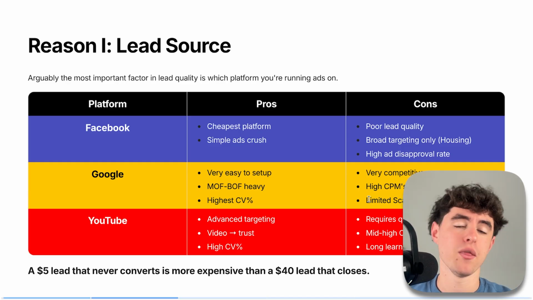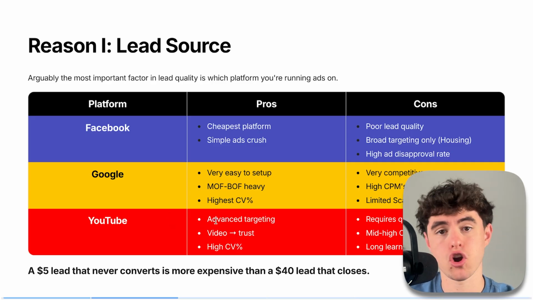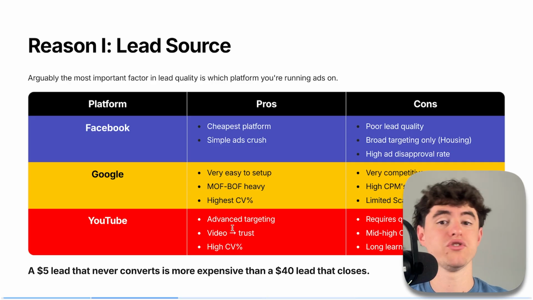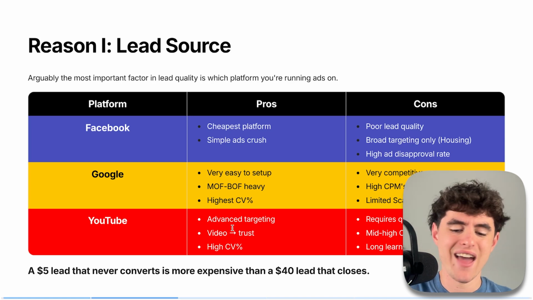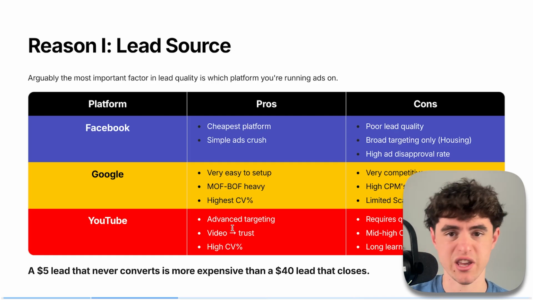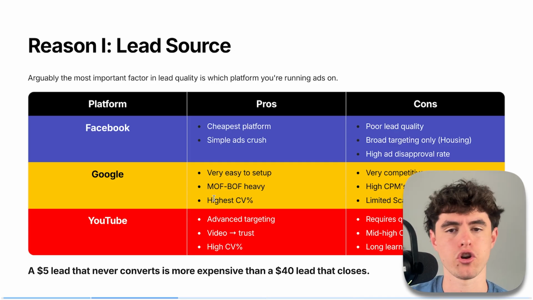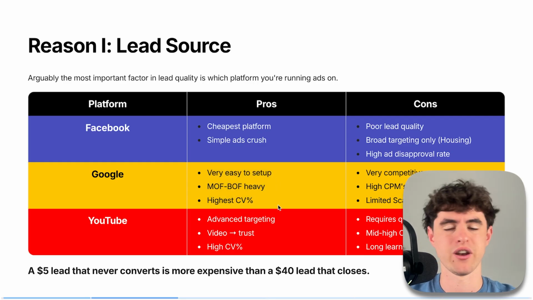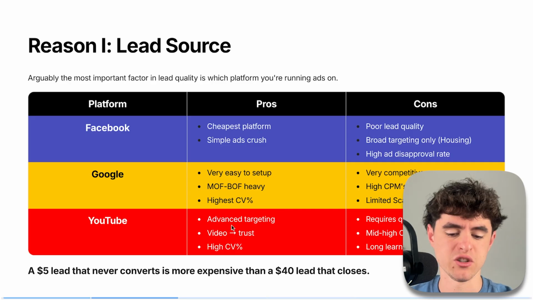And then finally, the best of both worlds, what I find is YouTube. And it has advanced targeting capabilities. What I mean by this is you're able to target people based on what Google deems as relevant or in market. They call these in-market audiences. And they also have other things as well. Demographic targeting. They have custom keyword targeting, similar to how Google works as well. You can target people that have already visited, let's say people that have visited your website from Google, people that have organically gone to your website. However they found you, you can target these people as well.